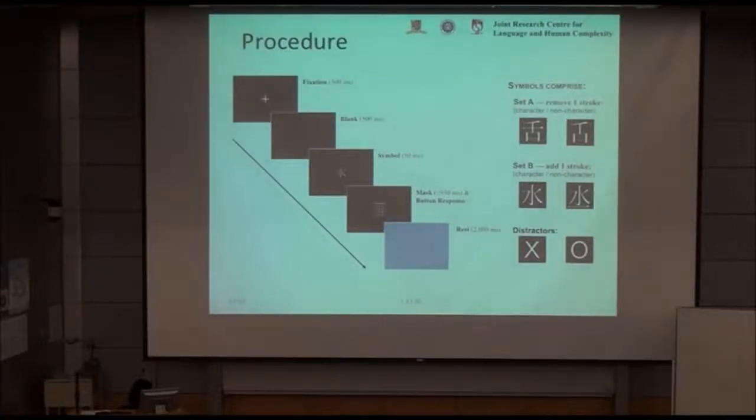Then we use a design in two ways. First, we display the symbol. Why do I use the symbol? Because it includes both legal characters and the wrong characters. The display time is very short, 50 milliseconds. So you can try with your own computer. If you display something for about 50 milliseconds, what's the concept?